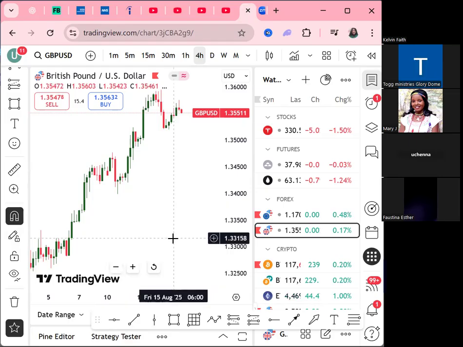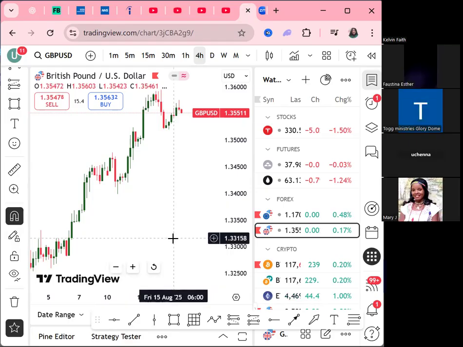Hello. Is it a mobile phone you are using or a laptop? Laptop. Can I use a mobile phone to do this? Yes, you can. TradingView is also on mobile phone. But for me, analysis is easier on the laptop, because I may not get the screen wider like this if I'm using a phone. Yes, it will be small.